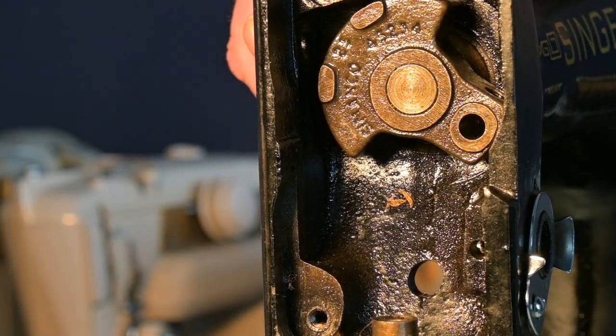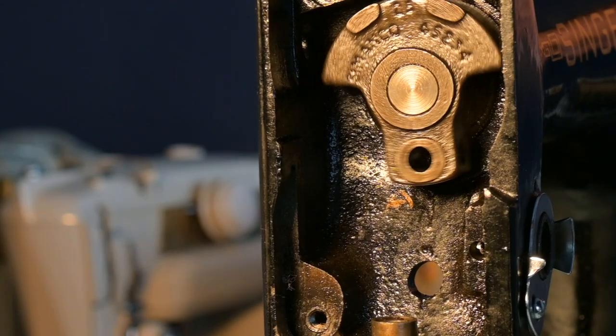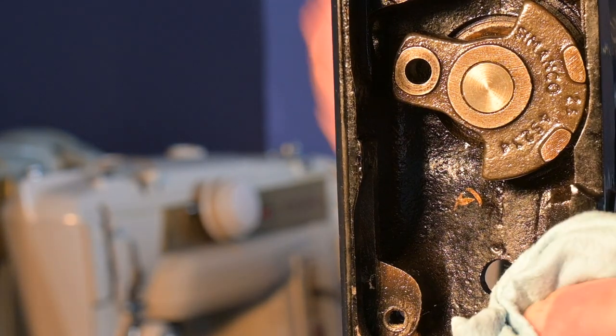Well, I guess it's an unavoidable issue. A lot of this part with the hand in the way will be edited out. But I just wanted to show you some of the gunk that is coming off of here. That's a lot of gunk for a little area, really.